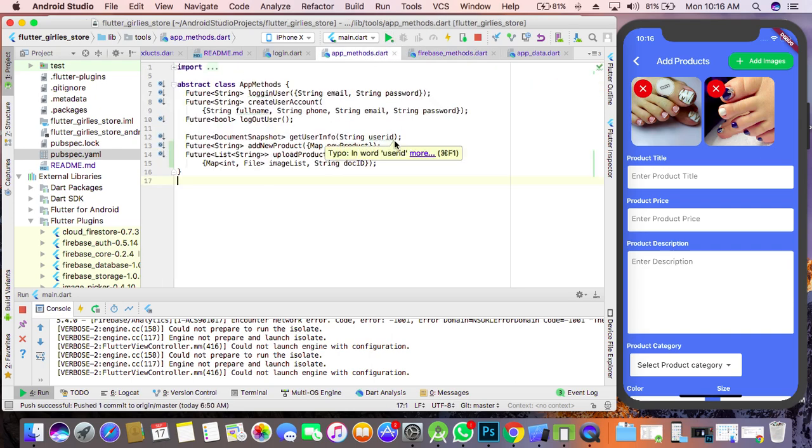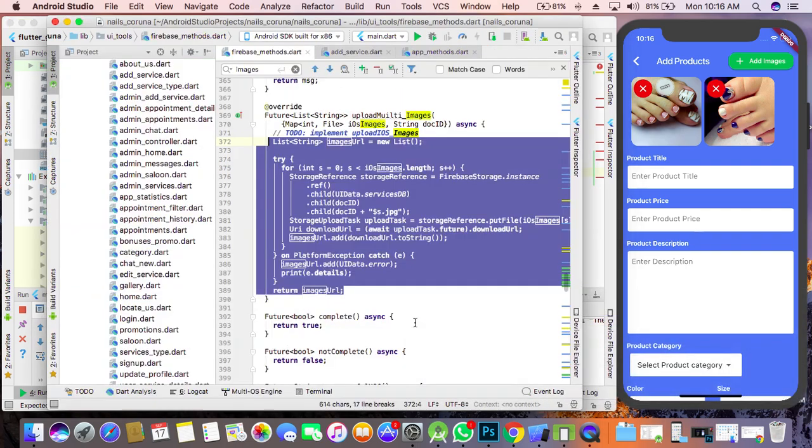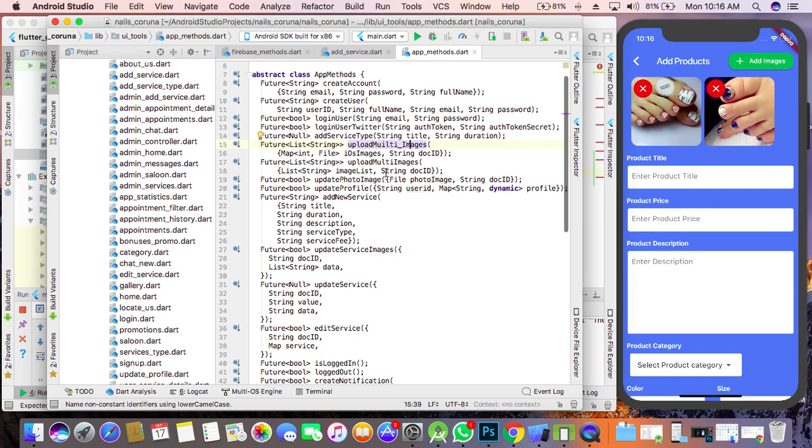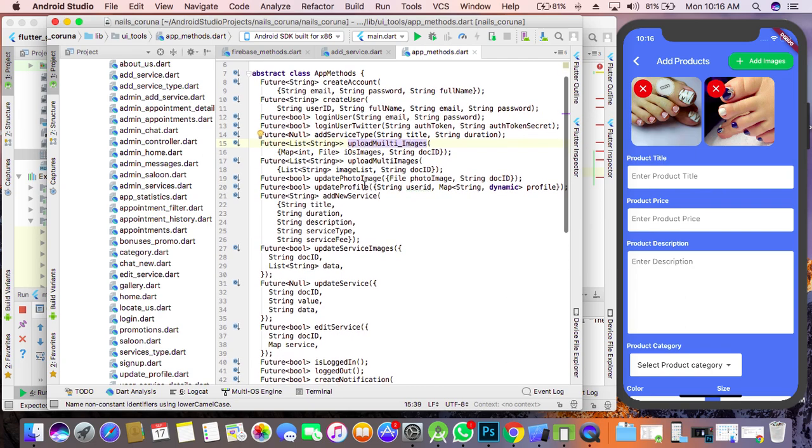Then there's one more thing we have to do here. We also have to update. We have to create a feature. Let me see whether I have it here. Upload images. Is there upload images? Add service. Update service. Update service images.